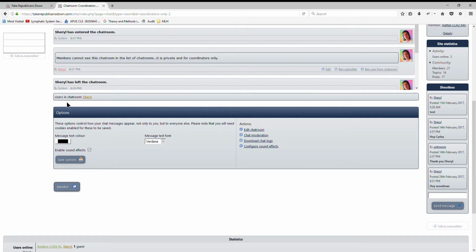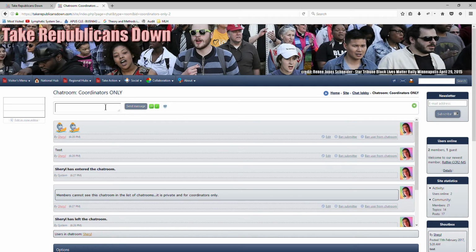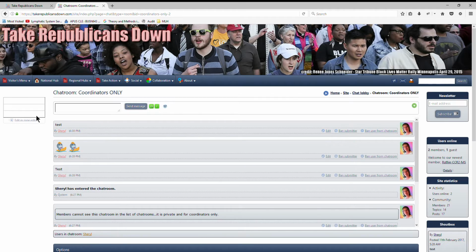Down here on the bottom, you're going to see a list of people who are in the chat room. People probably will not be hanging out in the chat room unless they're waiting. They might have that open also in another window if they're waiting for a reply. So once again, you just come up here and you type in whatever you're going to say, test, and you send the message. Now someone's going to answer me. It'll be right there. It's going to tell you who it's by also and what time it came in. Okay? So that's it on the chat part. Now I want to go back to the chat lobby.